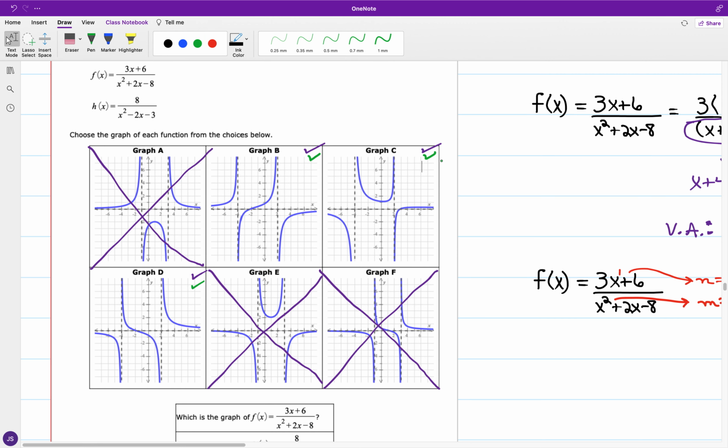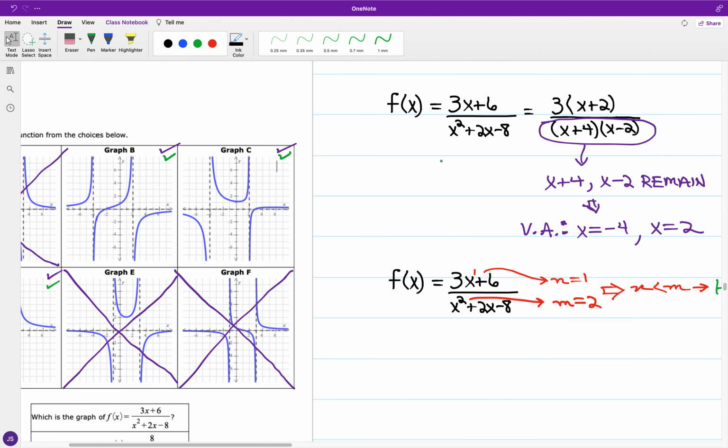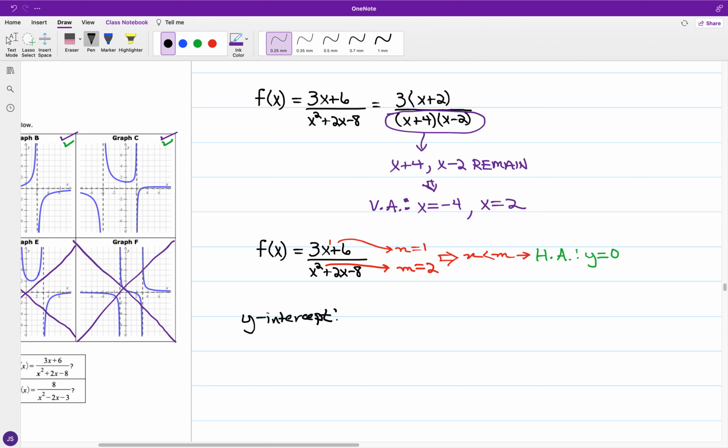Now we have the asymptotes laid out, and in terms of a tiebreaker, I believe it's going to be the determination of the y-intercept. Now for the y-intercept of this rational function, we have y is equal to f of 0. And what's going to happen here, I'll just carry this on out.